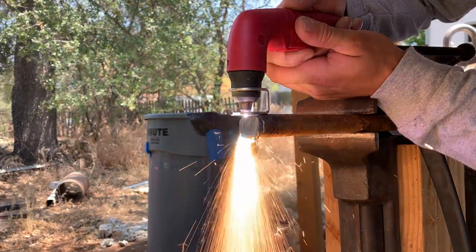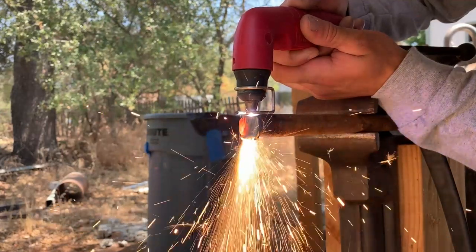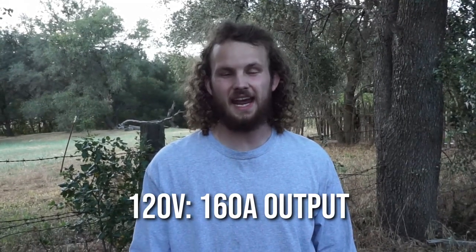So you might remember our plasma cutter review, the YesWelder Cut65DS that we reviewed a while ago, and so far it's been going great. So we decided to try out another YesWelder product, and like I said, it's met all of our expectations. For reference, our shop welder that we've been using for a while is a 120 volt welder that can supply up to 140 amps. And this YesWelder on 120 volts can do up to 160 amps. So noticeably more power there.